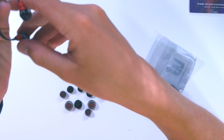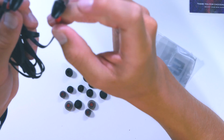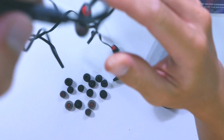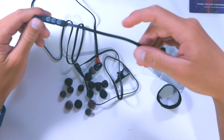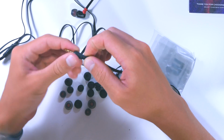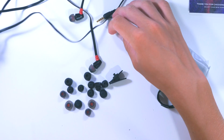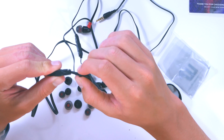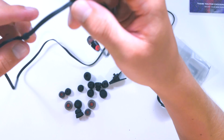Moving on to the earphones themselves, and it's a metal build. You can hear that. The inline controls are actually pretty good. They're very clicky. And the auxiliary cord does not seem like it's going to break anytime soon. It's very durable, and it's gold plated, or probably, I don't know. Then you've got the little chin strap here, so you can slide it up to adjust the size you want it to be.